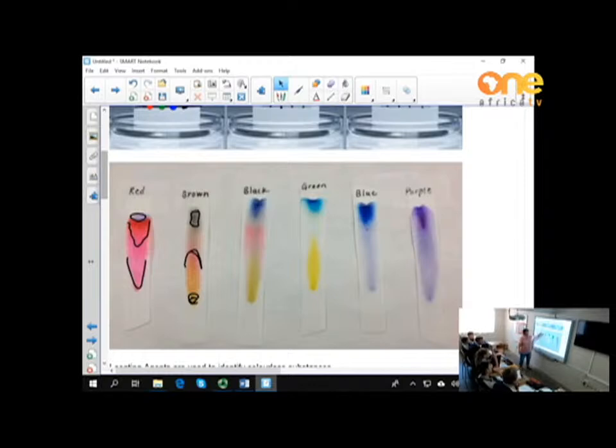The black ink on this chromatogram very definitely has some blue ink in it, some red ink, and definitely some yellow ink. If you had to hazard a guess, would you say that that yellow and that yellow is the same pigment? Probably it's more or less been carried to the same level. I just don't know if they've been in the water the same amount of time, so it's difficult to say. The green ink consists very clearly of blue and yellow.